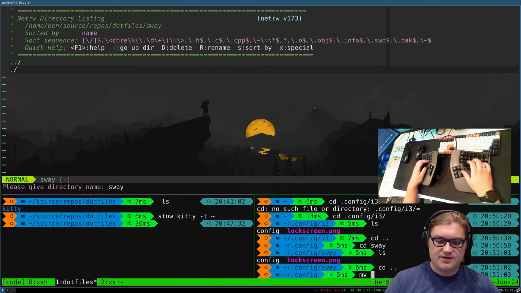So we're going to say mv sway to ./sway, to source/repos/dotfiles, and then sway.